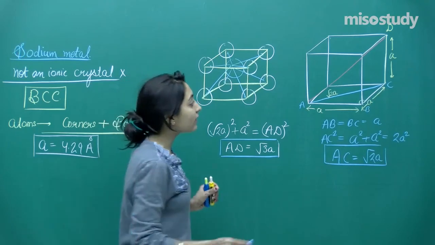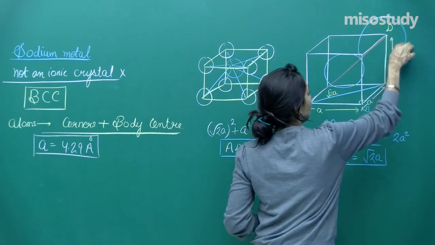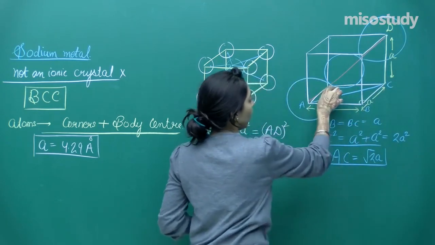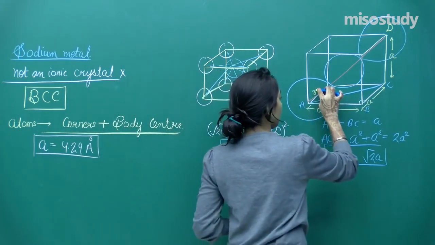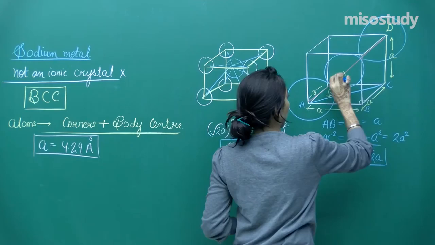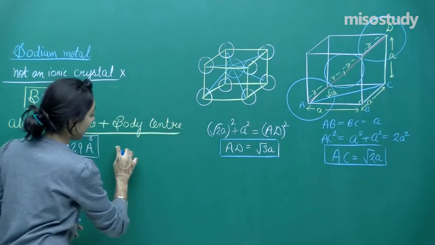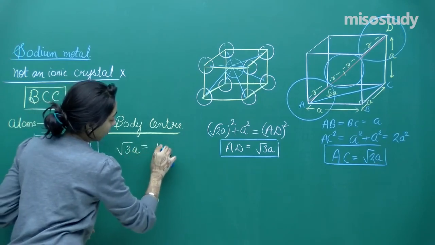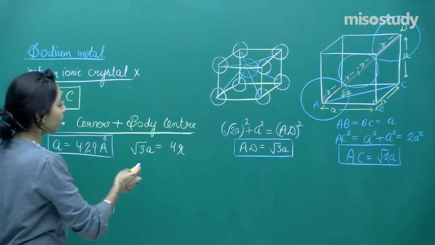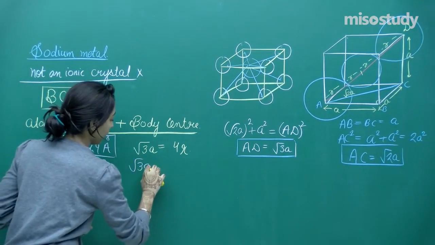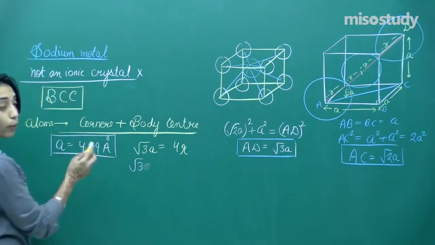Okay, and if I am considering it's a body centered cubic unit cell, one atom will be present here, one atom will be present here, one atom will be present here, right? And if I now ask you to get the total R, you can simply say that under root 3A can be written as 4 times R. Am I right? This is what we do for body diagonal unit cell. Then we have under root 3 into A. What is the edge length given to us? The edge length that may be given to us is 4.29 angstrom.